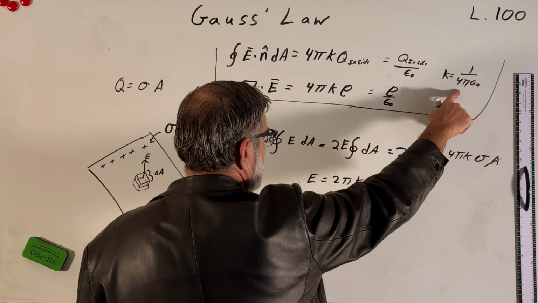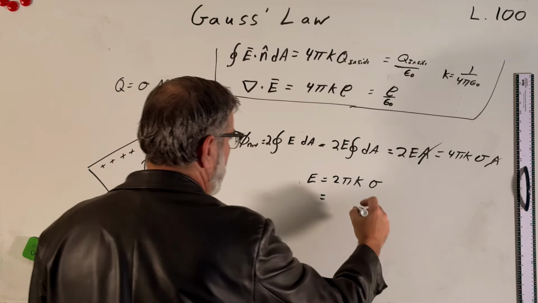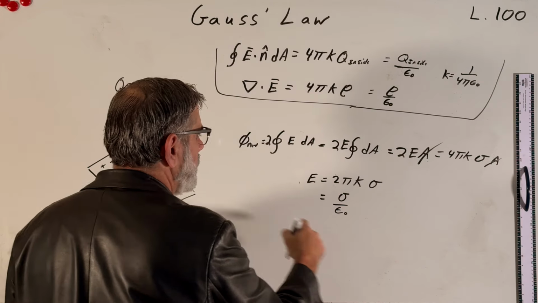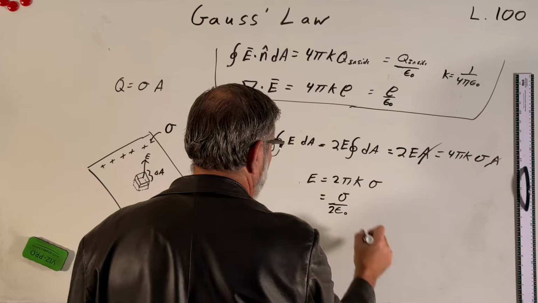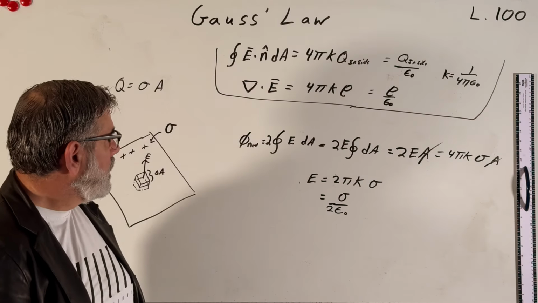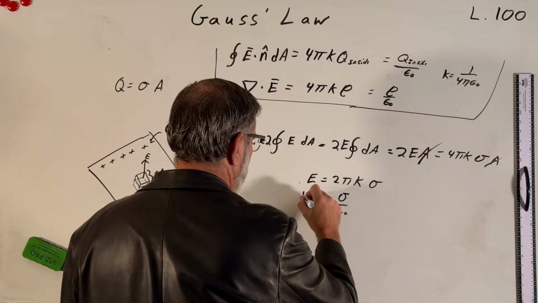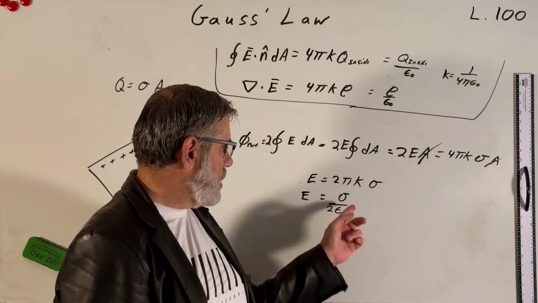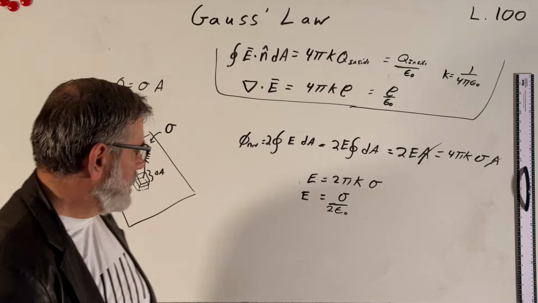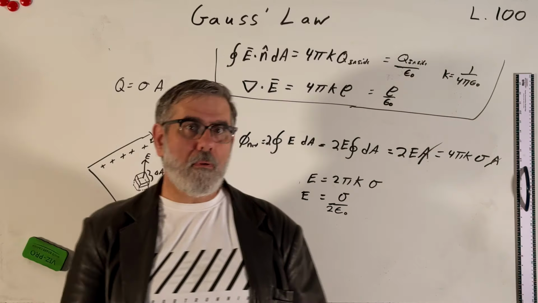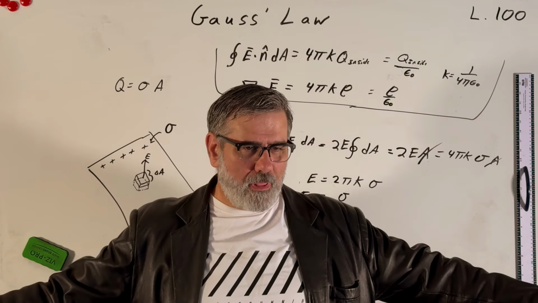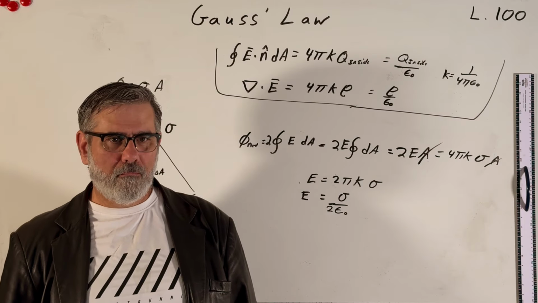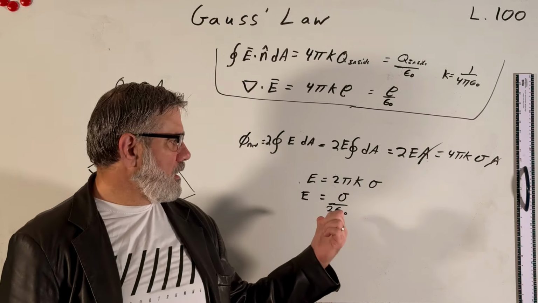Alternatively, since K is 1 over 4 pi epsilon naught, this is equal to sigma over epsilon naught. Pi cancels, and we're still left with a 2. There we go. Might be off by a factor of 2, but that's okay. So there's the electric field. It's a constant. It's proportional to the charge density. And that's it. There's no dependence on how far away you are from it. Seems kind of weird, but remember, it's an infinite plane of charge, and so the electric field is constant as far away as you want to get from it. Does that seem easy enough?